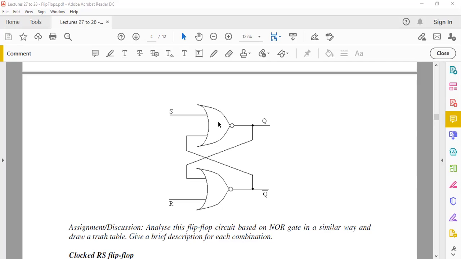Yeah, because we know that's the behavior of a NOR gate. So the stable state is now opposite to what we had with NAND gates: it is when S and R bar are both low. Then you can start studying what happens if you set S to 0, R to 0 as the initial position to start off, and then you put Q and Q bar both high or both low.